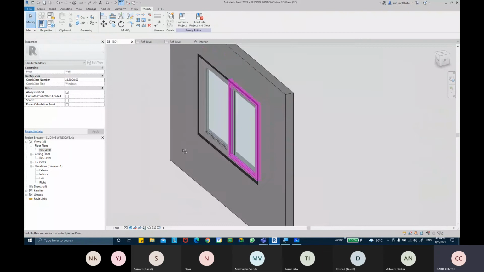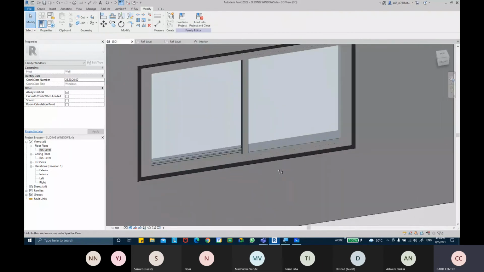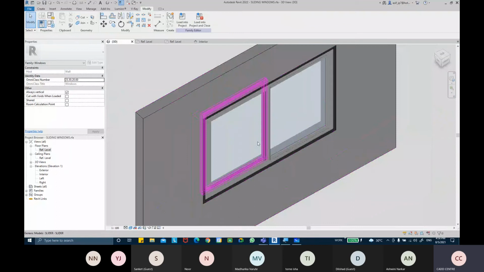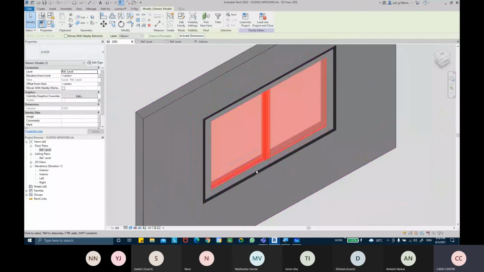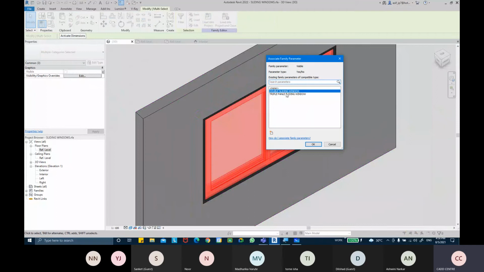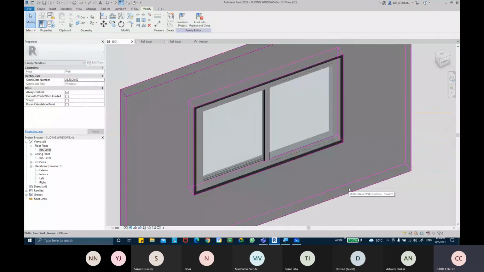Right, just the triple panel needs to be created again. Make sure that they all have the visibility status. Yeah, it does have, so we don't need to create that again.